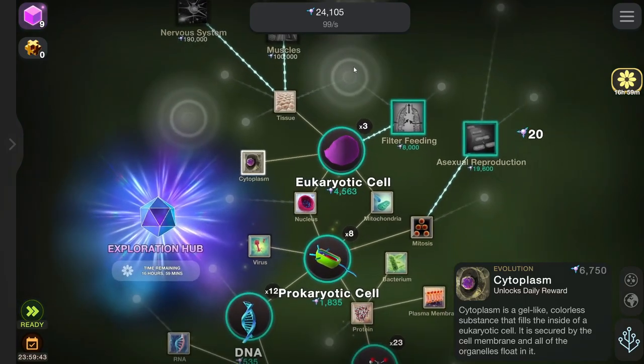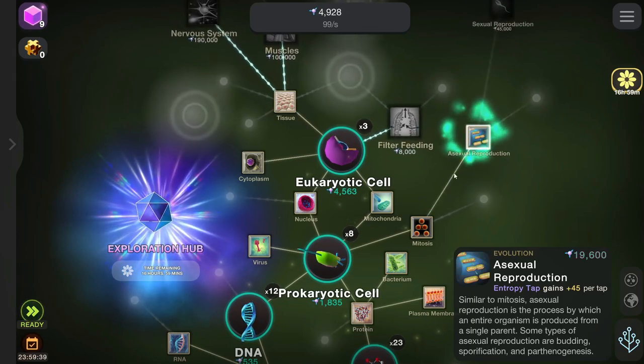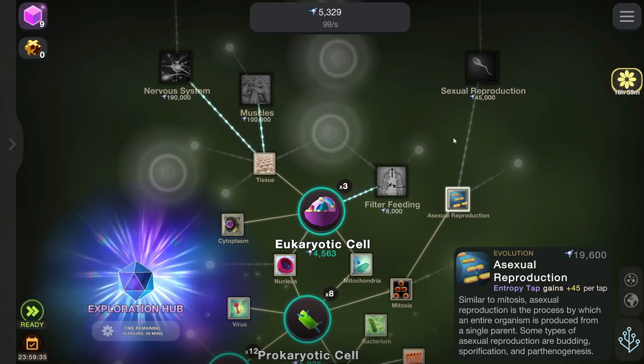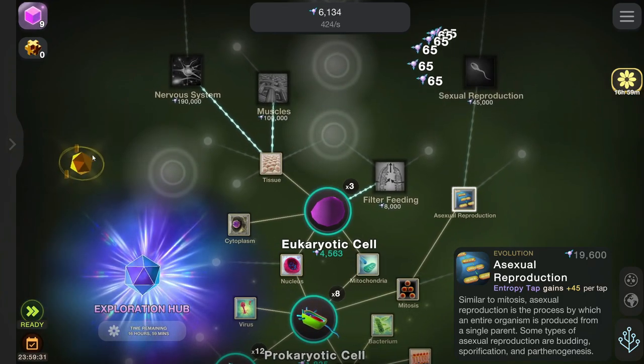Let's mutate some stuff. What are we talking about? Asexual reproduction? Let's do it. All right, look at that. There it is. Whoa, 45K for the big boy. I'm not even going to say it. You guys know what it is. All right, filter feeding, we're coming for you next.